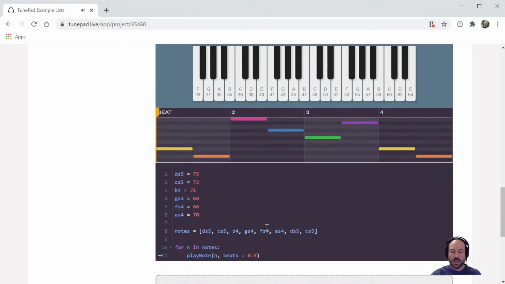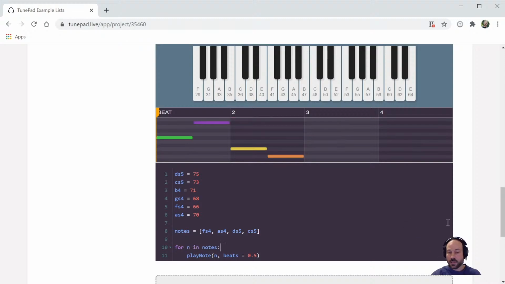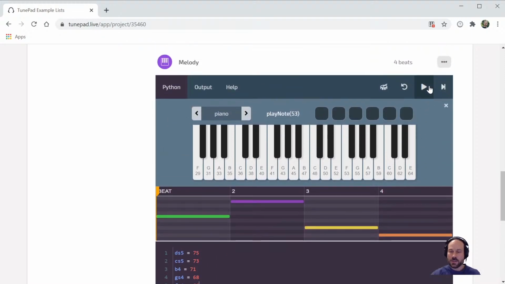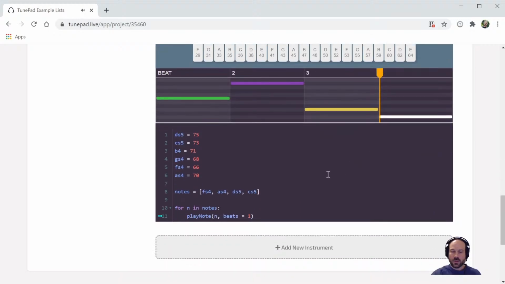And also we can change here. Let's, for example, just delete the first 4 notes from our list, and now we can, for example, change the beats to 1, 2, and we have just 4 notes. So as you can see, we just changed the notes, the list, and then the beats.